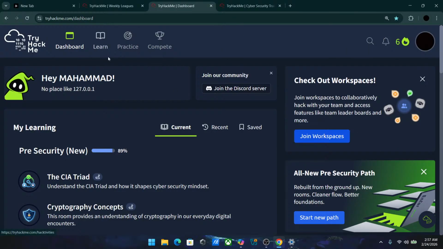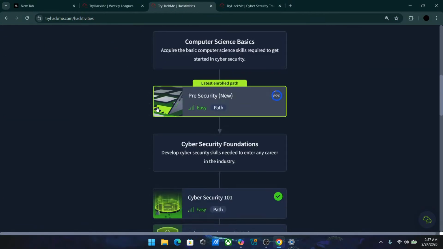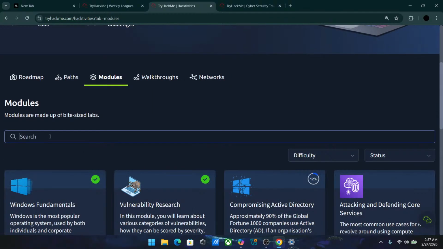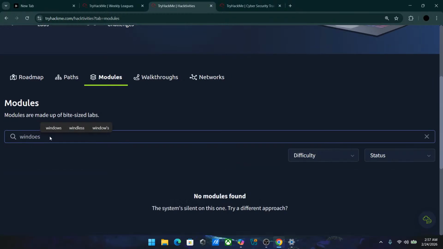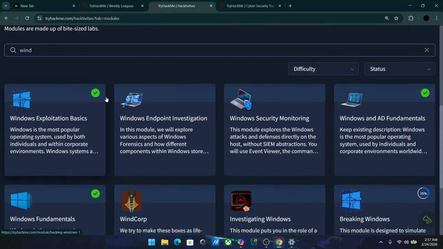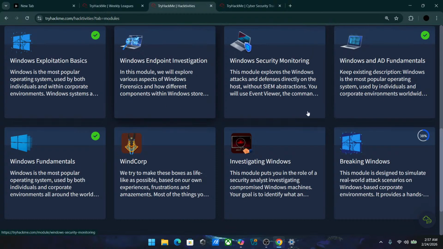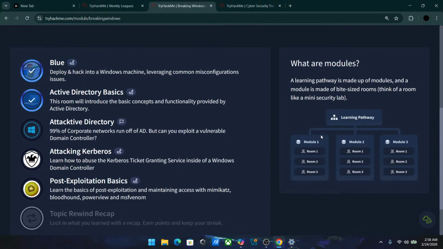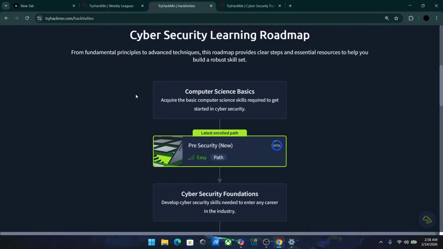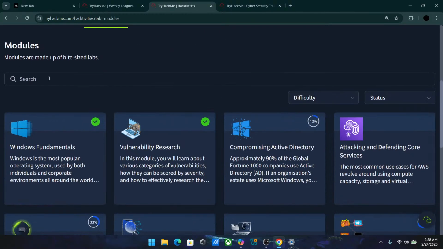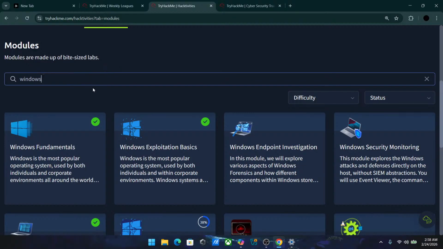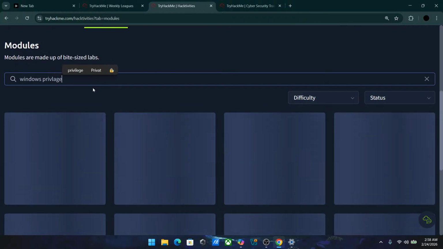Let's see. Windows privilege module. Is this one breaking Windows? Modules. Windows privilege.